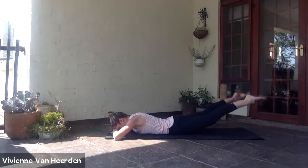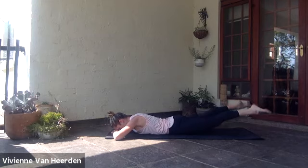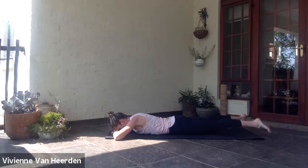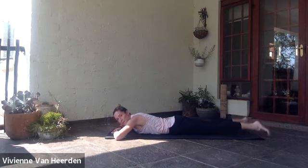You're going to exhale, lift them and lower. And exhale, lift your legs and your feet and lower. And exhale, lift for three, lower. Exhale, lift for four. And exhale, lift for five. Very good. Place them down, hip distance apart.